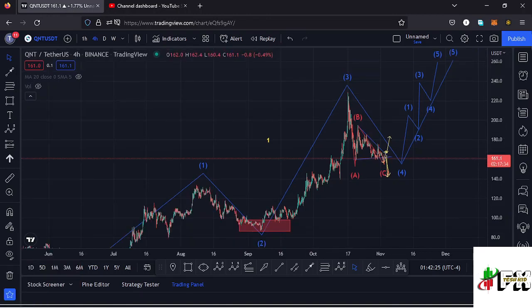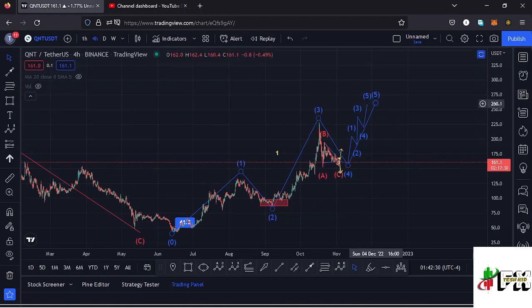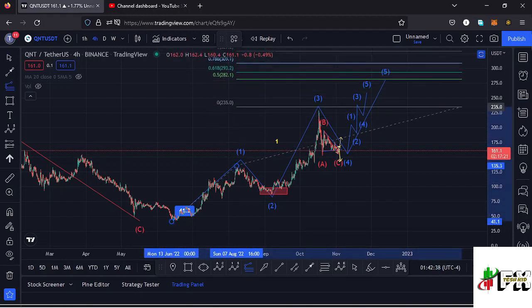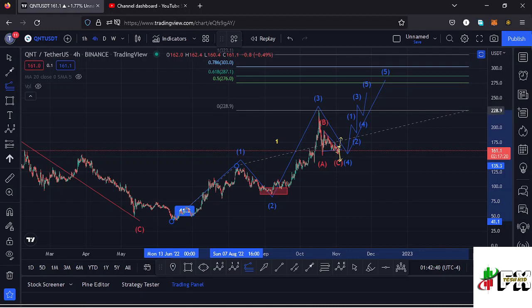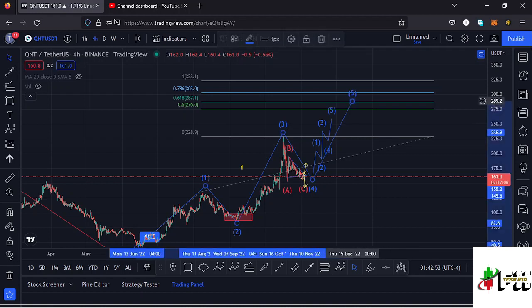Getting back to the 4 hour chart so that we can sketch out a target area to the upper side in the formation of this wave 5, I can use the trend based Fibonacci, connecting it from the low of that first wave to the high of that first wave, then dragging the fibs to the high of that wave 3, and that gives me a minimum target area to the upper side at the fib level 0.618, and that is at around the $287.1 mark. So that is the minimum that I would expect that impulsive movement to the upper side in the formation of our wave 5 to do.